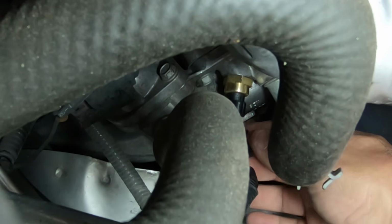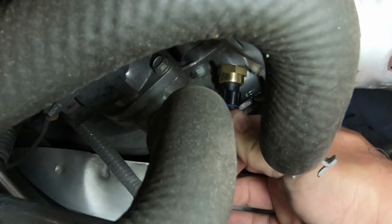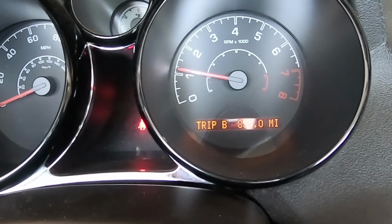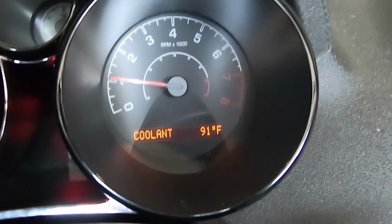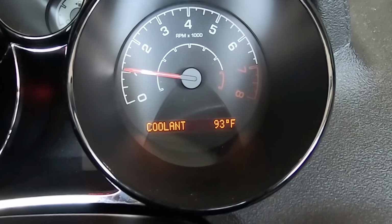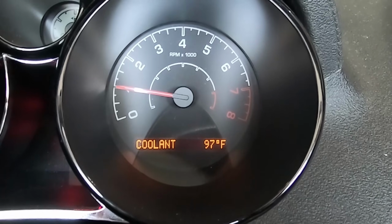All right, so it's in. Now I just have to re-plug in the plug. And here it is. I'll start it up and make sure I can see the temperature. All right, coolant is working. So it's 91 degrees. Oh, now it's up to 93. So it looks like it is definitely recording the coolant temperature on there. Air conditioner's working. The fan started. So it looks like that is done.